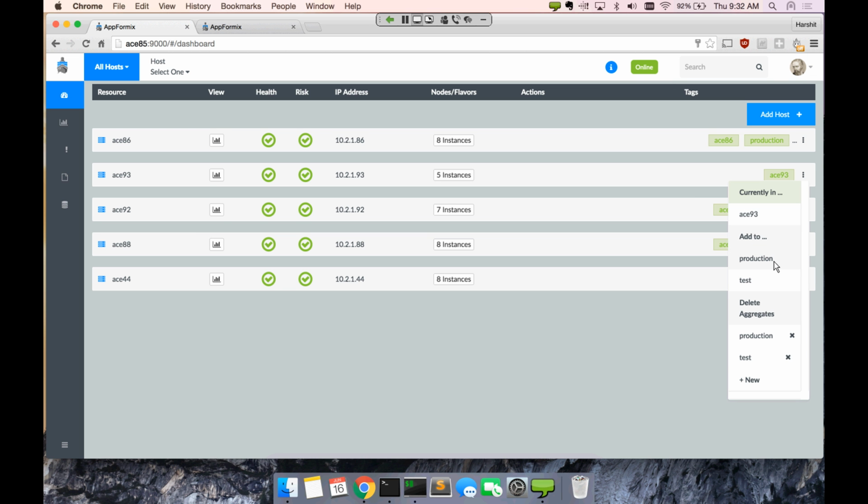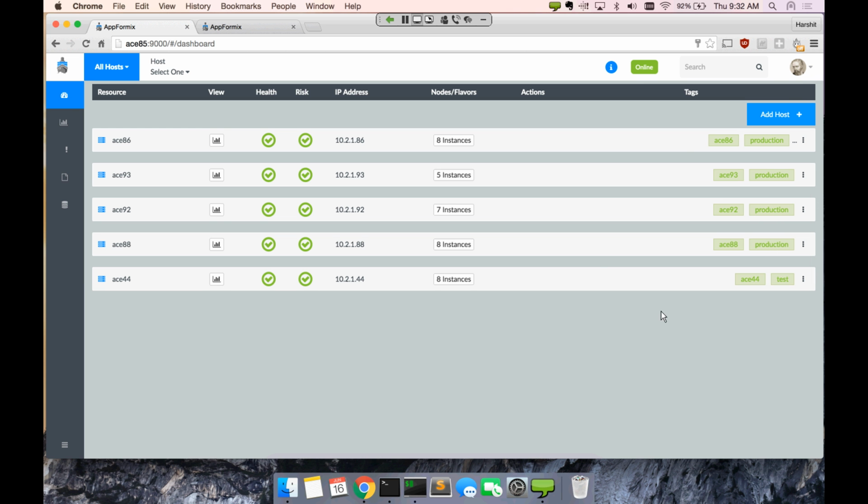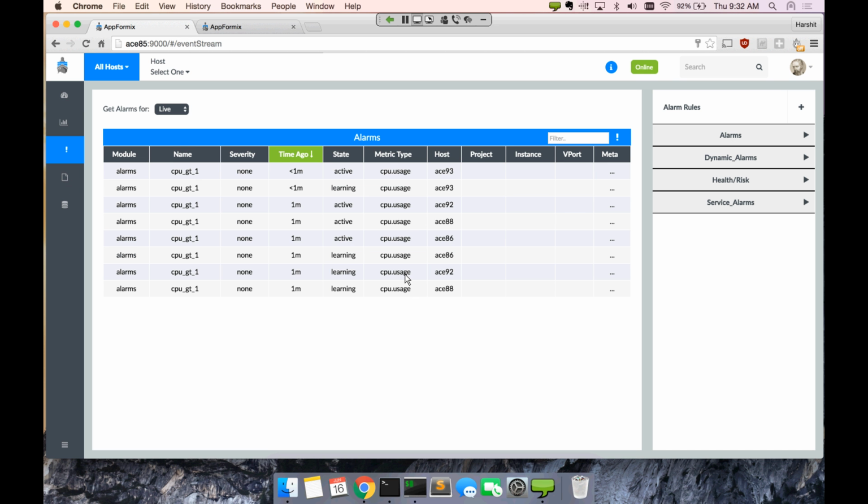I'm going to add this new host, ACE93, to the aggregate production. Right? We saw that label appear there. And then let me go back to the alarm. And as you can see, the alarm policy was automatically applied to that host. And now it's also showing that it's active on the host.